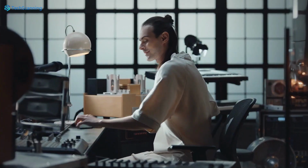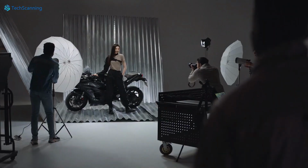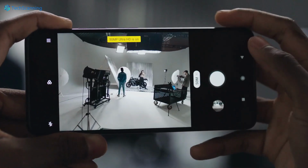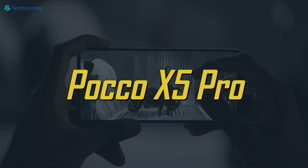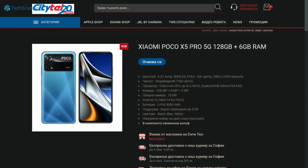During the last few weeks, we have been hearing a lot about Xiaomi's upcoming POCO X5 series, and we even got multiple renders that give us an idea of how the phone will look. However, here comes the exciting part: alongside the vanilla model, there will also be a POCO X5 Pro version. And luckily, a European retailer has already revealed almost all the key details of the Pro variant.